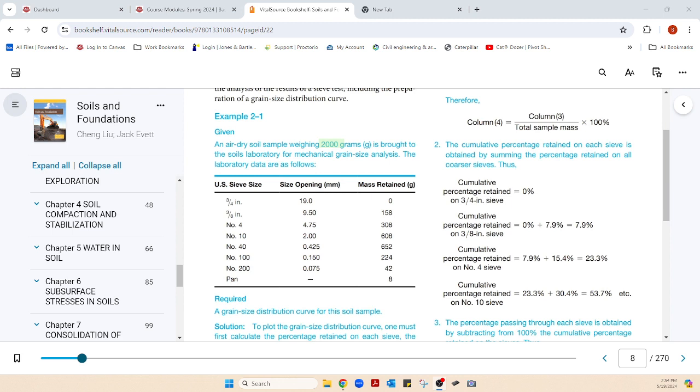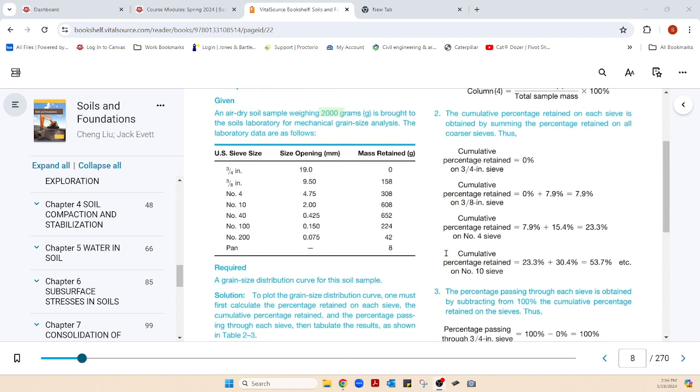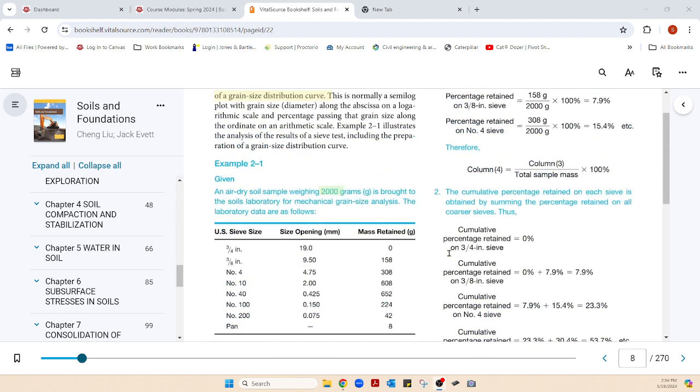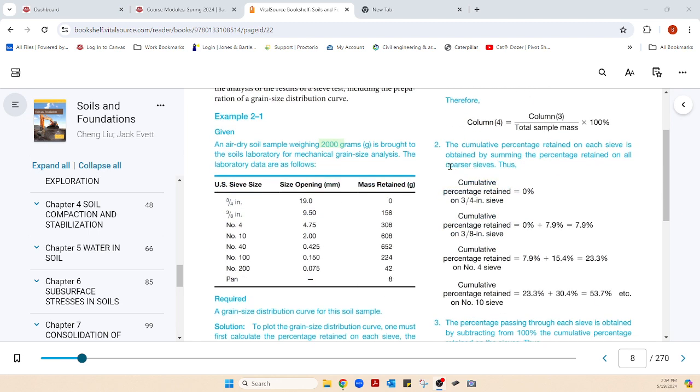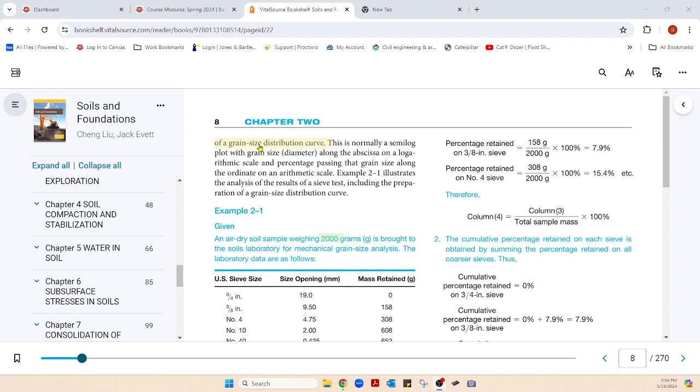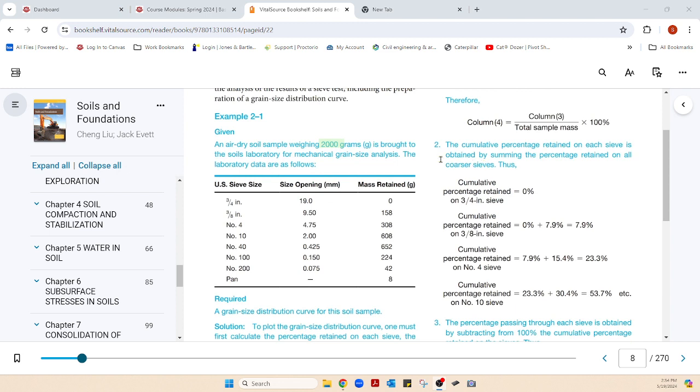Now, I'm shuffling around different papers talking about a couple of different things, but they're all related. So this is the problem that we need to work out. And why can't I move it? Because I'm on the wrong thing. Okay. This is the problem we need to work out. Where does the problem go? Let's go back a page so I can read what that sentence says and you can too.